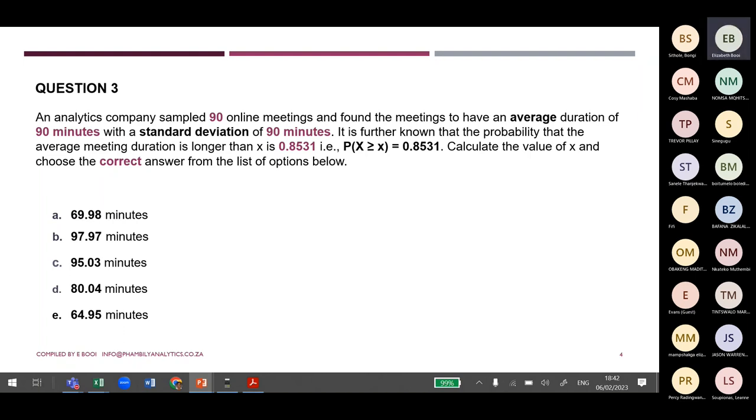Now, with this question, I've also highlighted the things you needed to know before you start answering. The other thing that will make you understand that you have moved from study unit 6 to study unit 7 is the sample size. In study unit 6, we do not include the sample size. In study unit 7, we include the sample size. So the minute you see somewhere where they tell you about the sample size or the sample, you know that you have moved from study unit 6 to study unit 7.